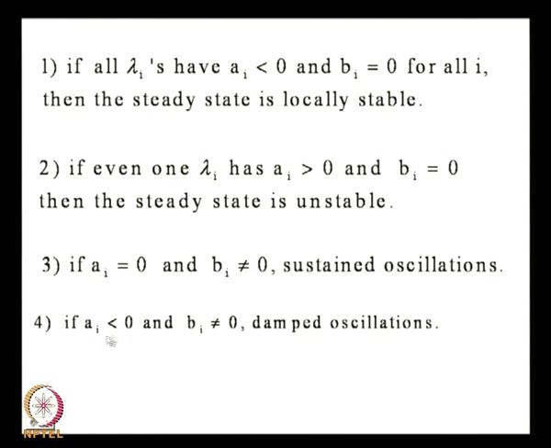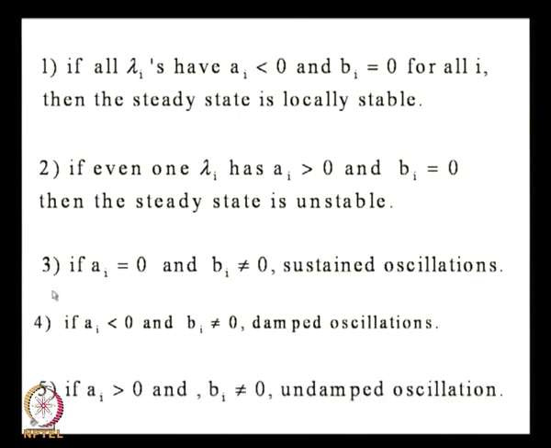Next, with a negative real part and a non-zero imaginary part, there are going to be oscillations, but these are damped oscillations. Oscillations are large at the beginning and then slowly decay. The last one is the real part positive and the imaginary part non-zero, which means the oscillations start and then grow with time. Out of this, how many are stable? The first case is stable, number 2 unstable, number 3 neutrally stable, just stable. Number 4 stable, number 5 unstable. So, 2 of them stable, 2 of them unstable, 1 of them neutrally stable.